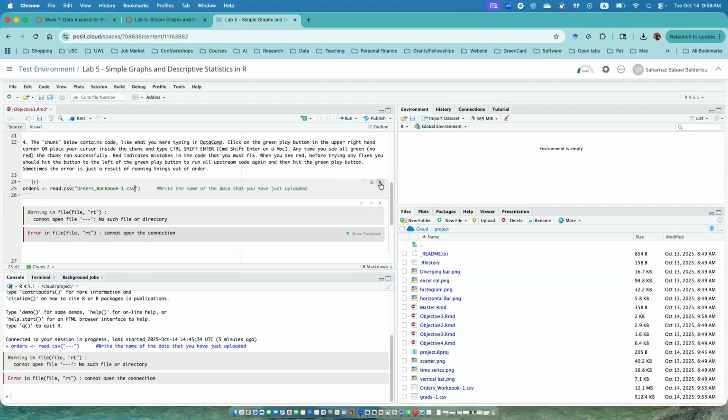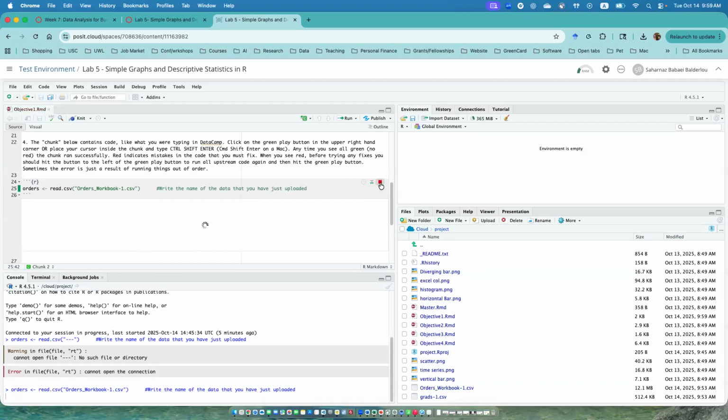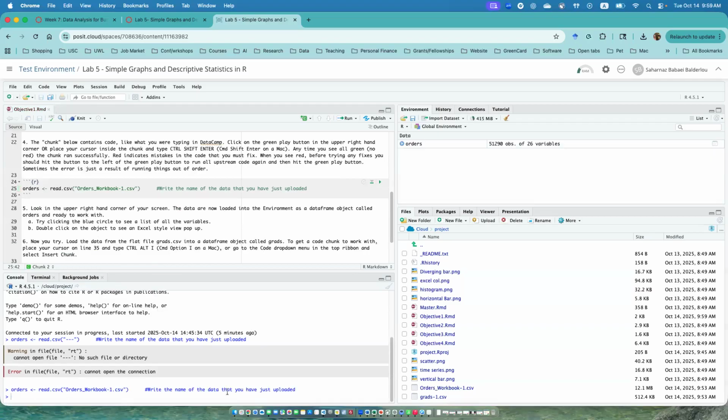And then if you click on this green button, or again, if you just type Control Shift Enter on your keyboard, and if you are on the Mac typing Command Shift Enter, that's going to execute this code chunk. And then you're going to see that it ran and you do not see the same warning and error again.